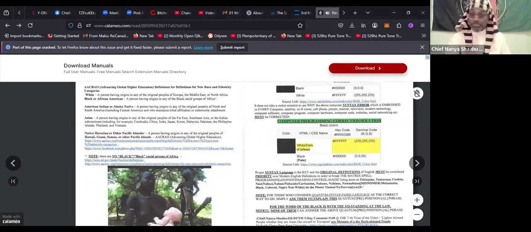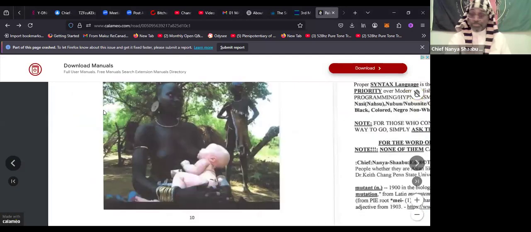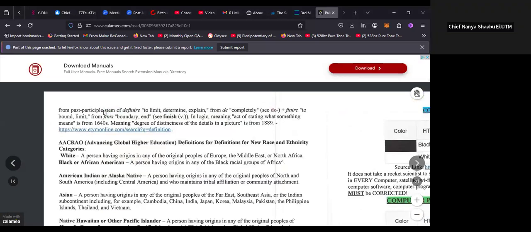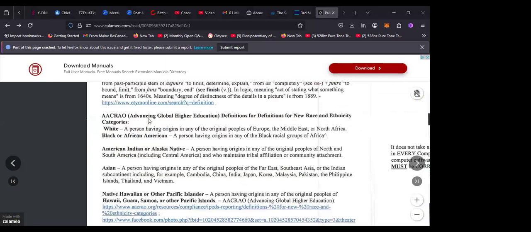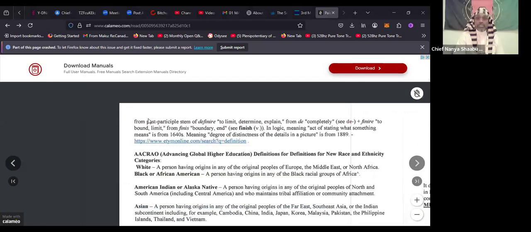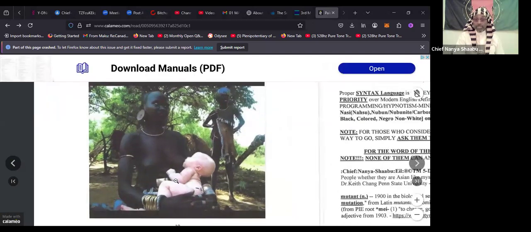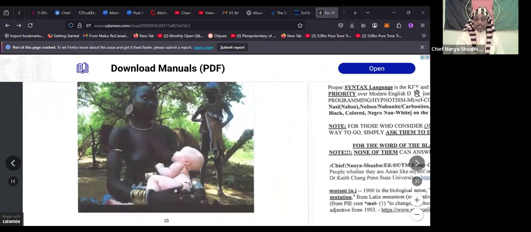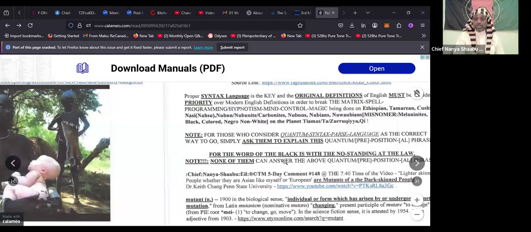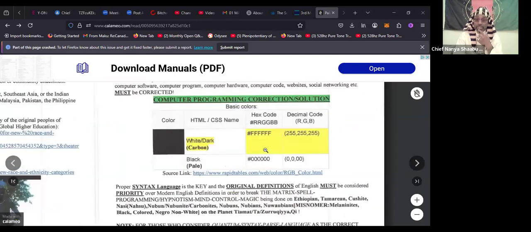Okay, so this is the picture that is the epitome of the problem. Can everyone see this? Let me just fix my video camera. There we go. This is the picture here that is causing the problem. This is an albino, this child is quote unquote African. However, they're an albino and this is the mother. So over here, this is the correction to the computer error.